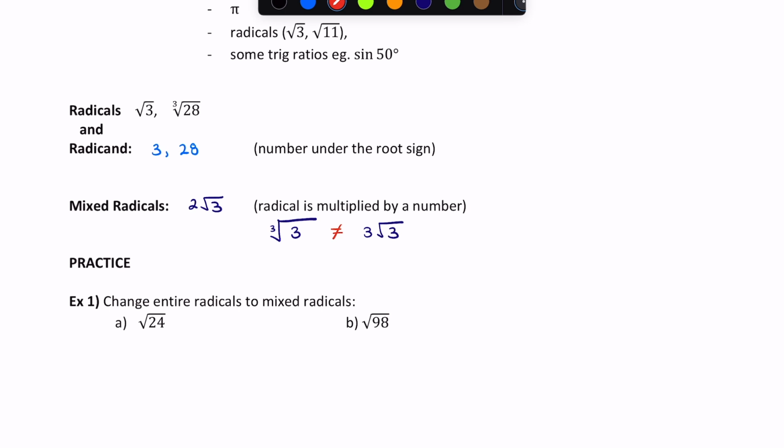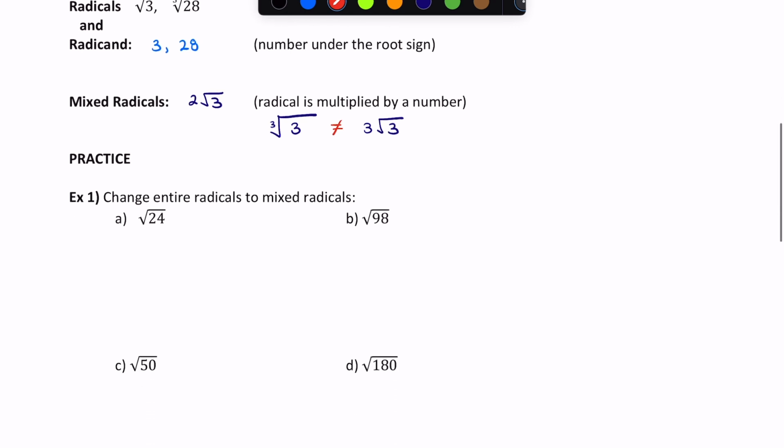Generally you can see the difference because the number at the front, if it's multiplied, is larger. If it's not, then it should be on the root. So here this would be a cubed root, and you can continue on with those different values as well. Now let's look at a couple of practice problems.